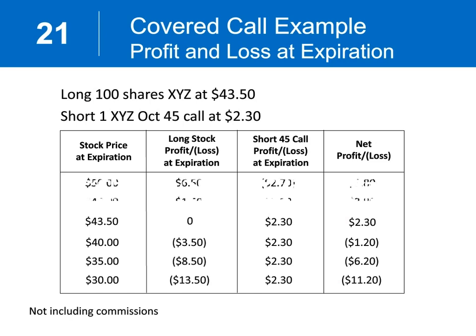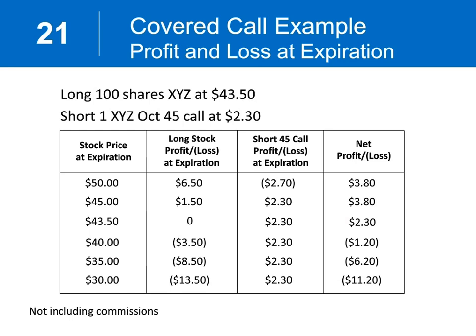On the upside, let's take a look at $50. What happens if the stock goes up to $50? That represents a $6.50 move higher for us in the stock position. Our call option is now $5 in the money. We're short. That's a negative $5 for us. We received $2.30 to put the call on, to sell it. So our net loss on the call is $2.70. The stock plus the call in profit and loss terms leaves us with a profit gain here of $3.80.